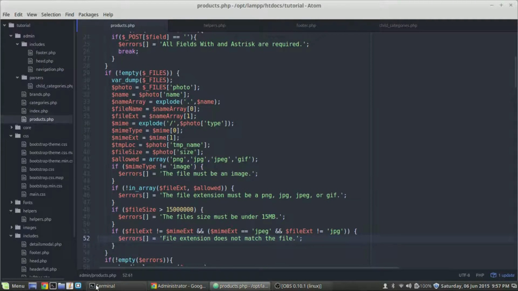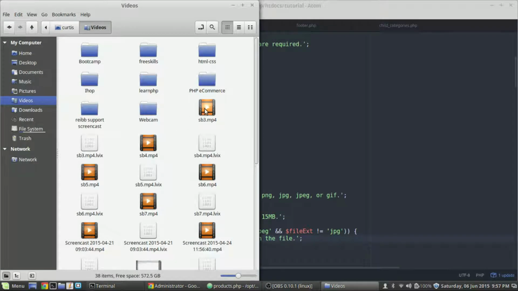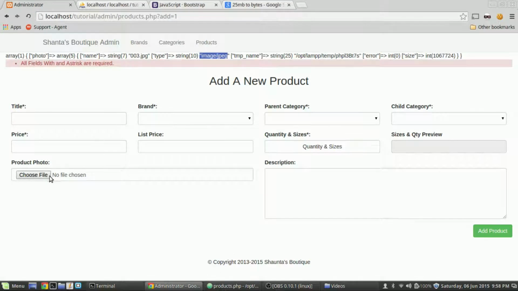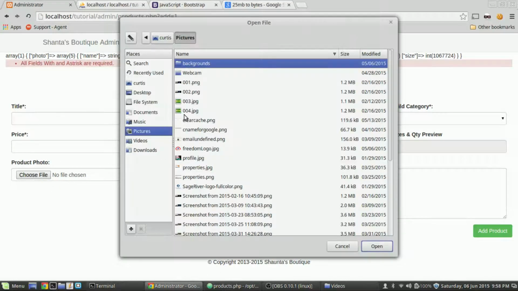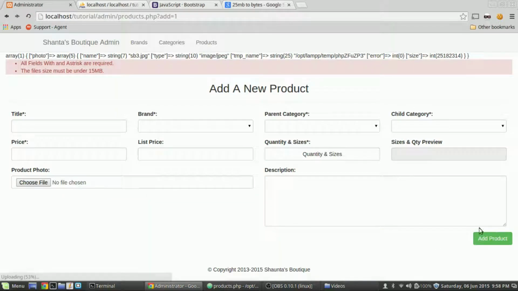Let's do one more. Let's try to change a video. Let's try to be tricky here, and we'll change this. I had this working, so let's change this to JPEG. Alright. And we'll choose a file, go to videos, and here's our JPEG.